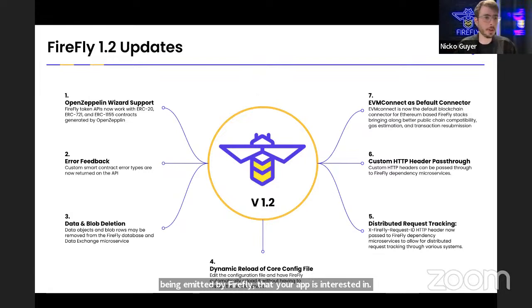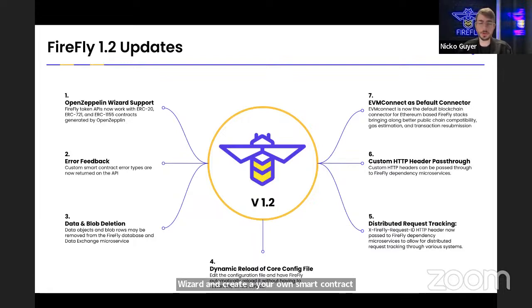Just real quick on the most recent update, there were some really cool things in there. We had some really expanded support for tokens, and the token connectors and the token plugin in FireFly became a lot more flexible. So now today you can go to the OpenZeppelin wizard and create your own smart contract.